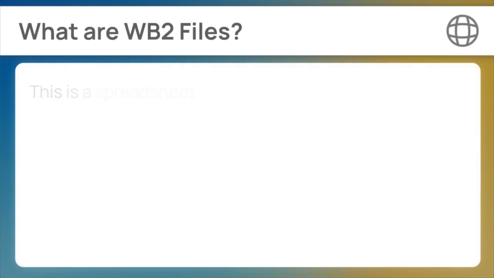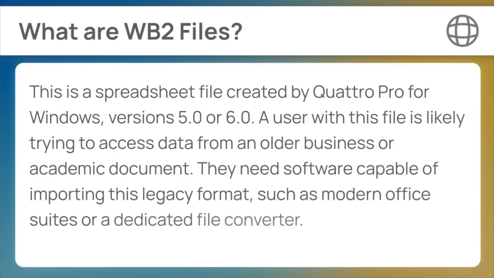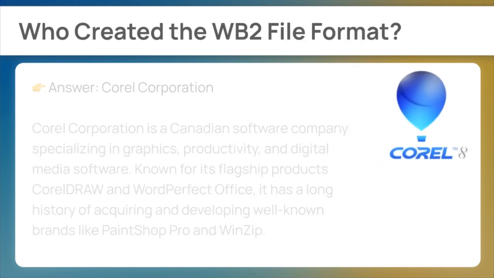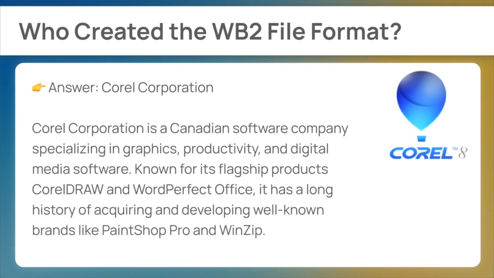This is a spreadsheet file created by Quattro Pro for Windows, versions 5.0 or 6.0. A user with this file is likely trying to access data from an older business or academic document. They need software capable of importing this legacy format, such as modern Office suites or a dedicated file converter.